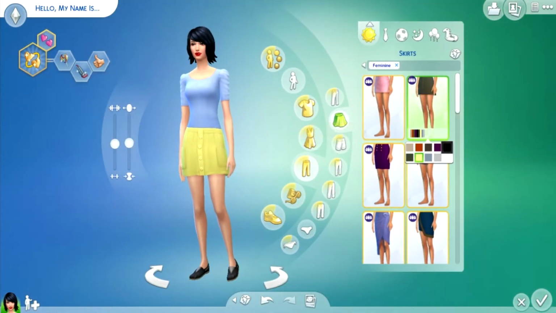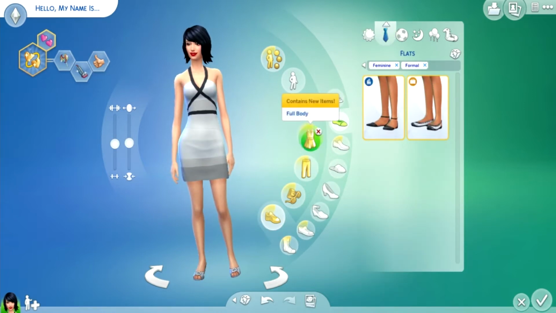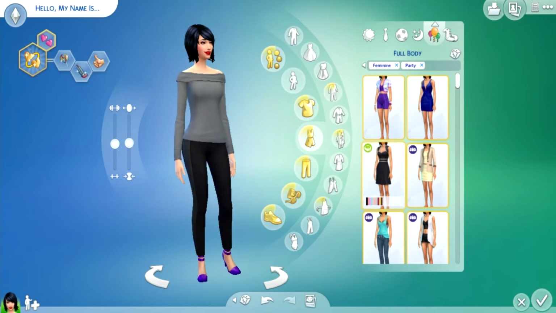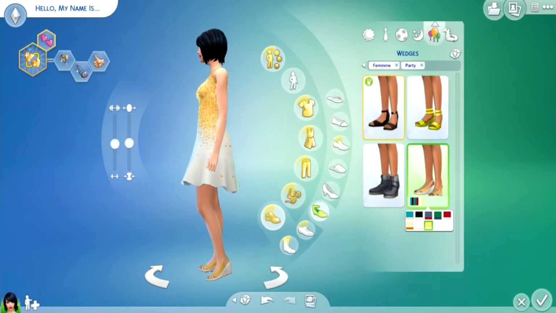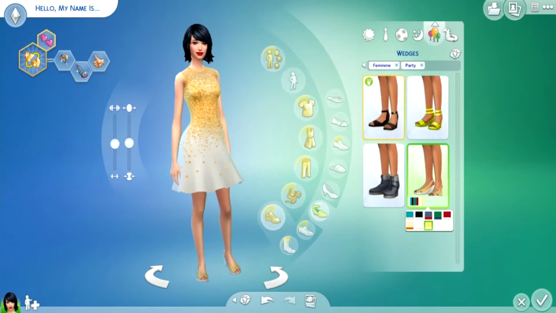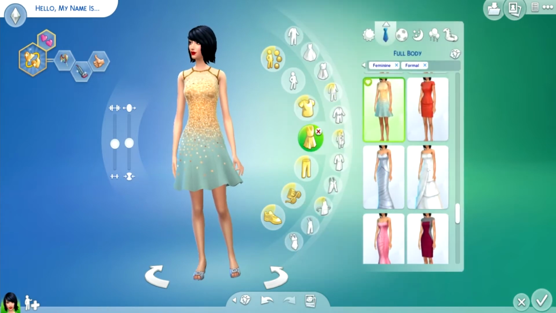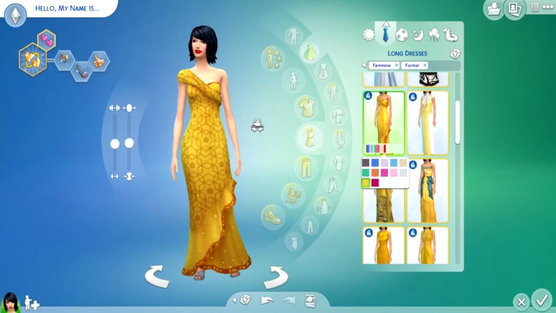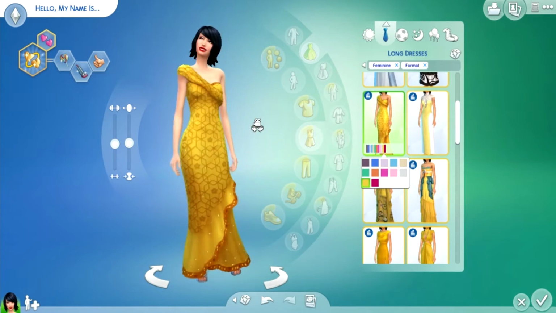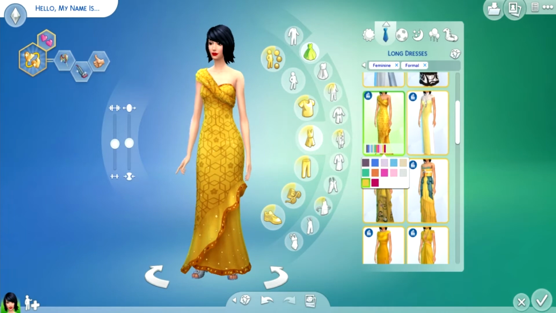That's quite, well, it's quite nice actually. Let's give her a formal outfit. I'm going to make that her party outfit. That one's even better, I'll keep that one. Let's change her shoes. These are gold. Yeah, let's have them. They're quite nice. Now let's go back to the formal and change her dress into a long dress. Oh, that's quite nice. It's not very Snow White, but I like the frill at the bottom. It actually reminds me of her actual dress, minus the blue part at the top.